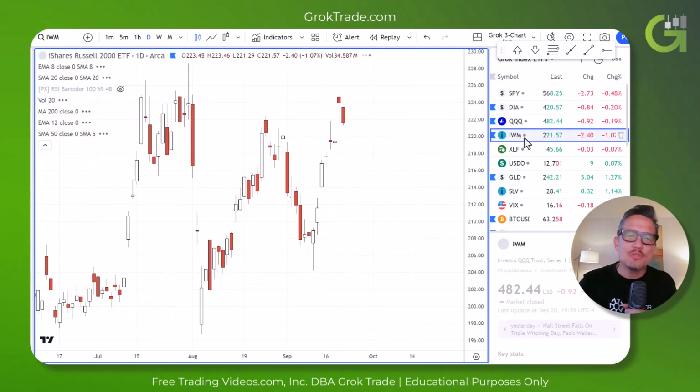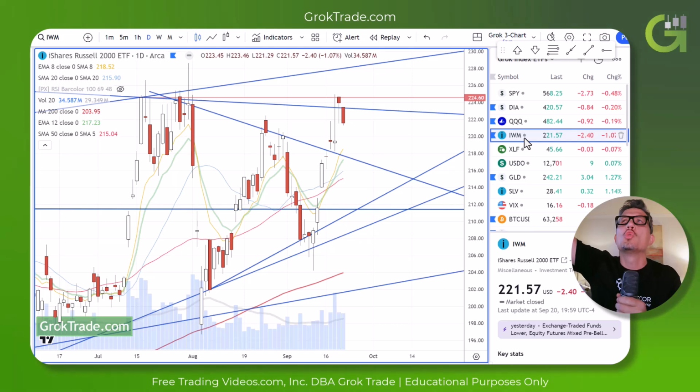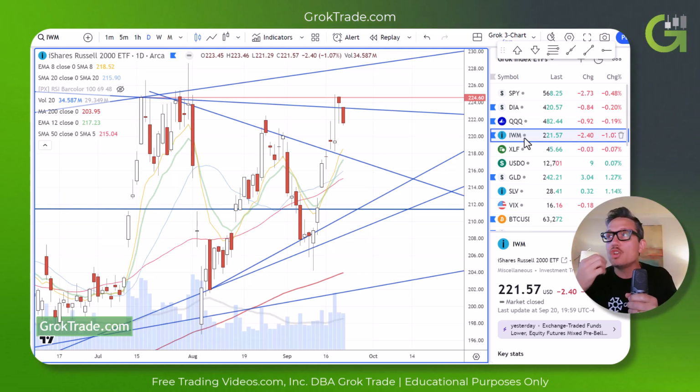The Russell 2000 small caps are already dropping. Usually whatever the Russell is doing, the rest of the markets will do. Why? Because, here, let me bring up, this is a mentor moment. I'm going to put on my mentor hat for a second. If you are thinking that the markets are topping out, you're going to put your money into safer things. So where are you going to put your money? You're going to put it in the bluest blue chip stocks you can. You're going to put it in the diamonds, in the Dow 30, in huge blue chip companies, the S&P 500.